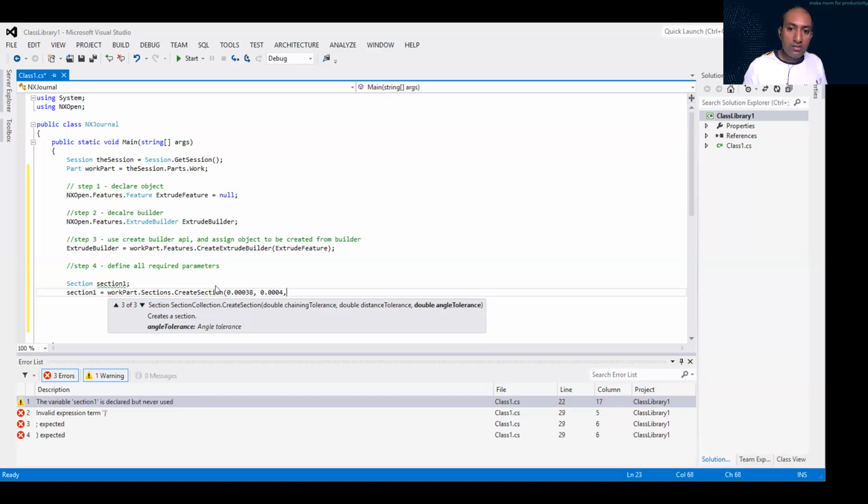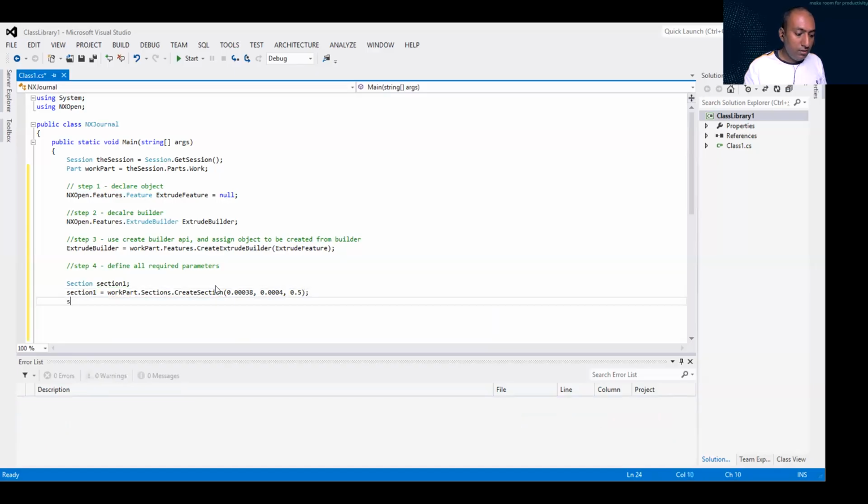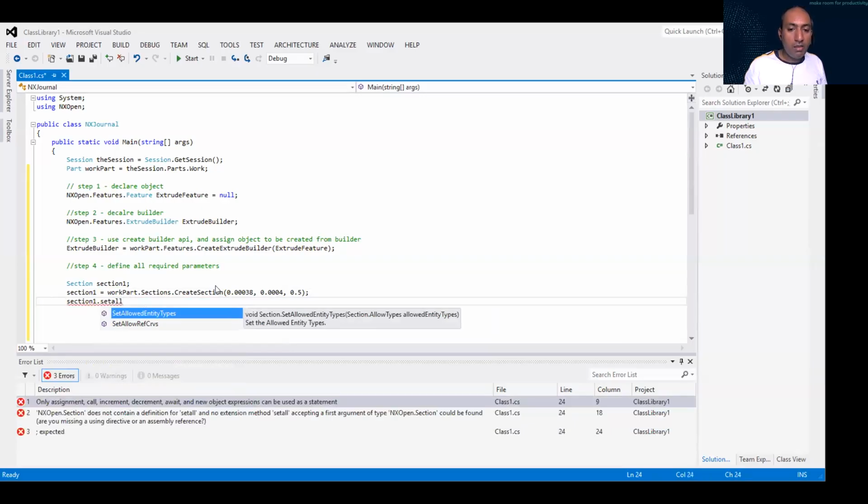So chaining tolerance, distance tolerance, and angle tolerance I have to define in a section. Then the next thing is section dot set allow entity types. So which selection I am going to allow in this section, that I need to define.